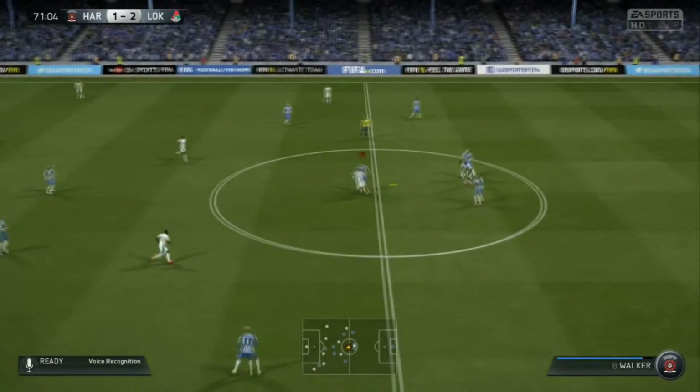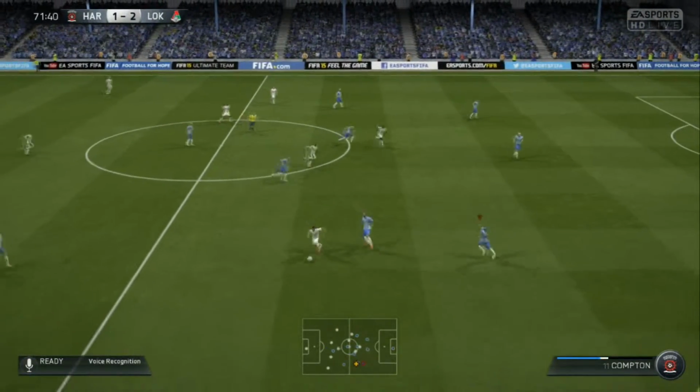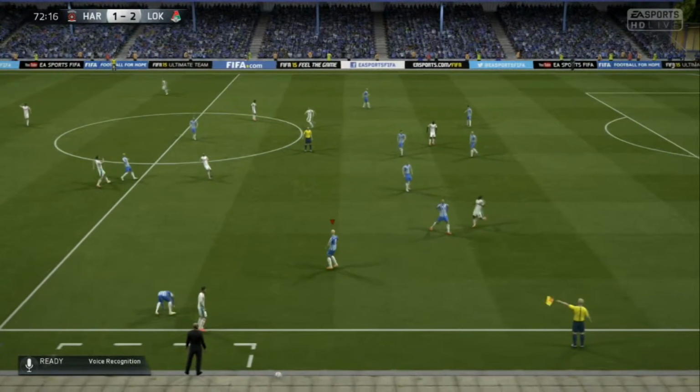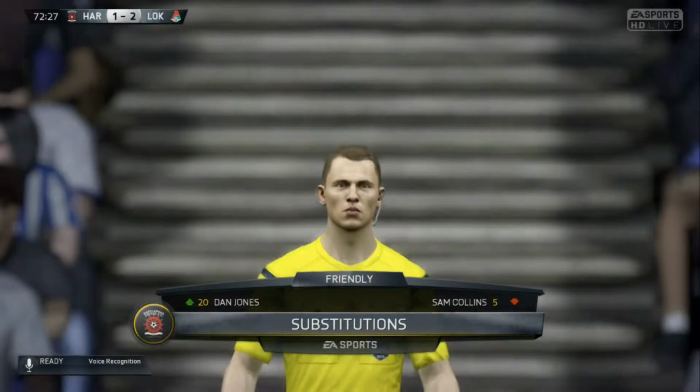They play it up the field and it goes to the other midfielder. And now he's on the run. He's getting closed down by two Hartlepool players, and the ball goes out for a throw-in because of the pressure that he's had. Activity on the bench for the losing team.